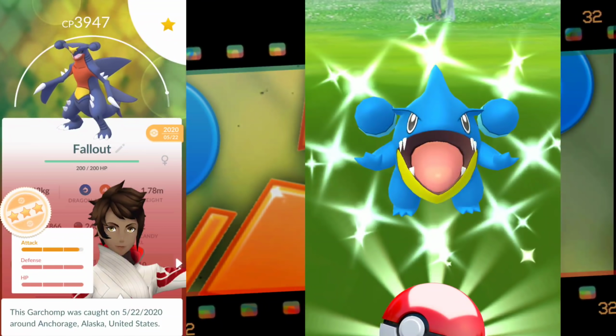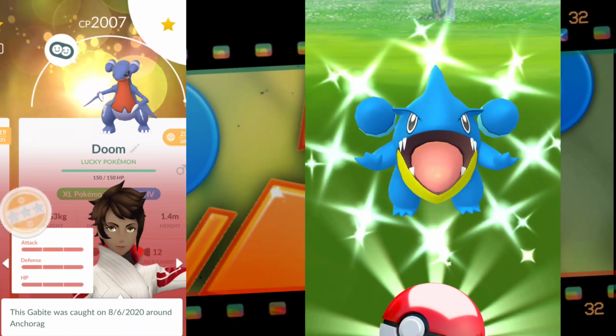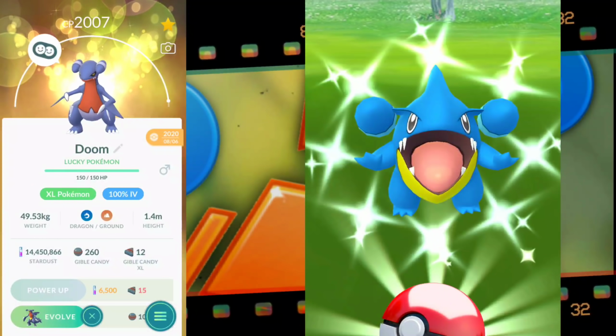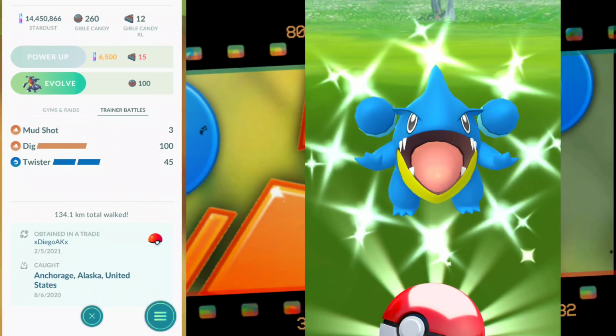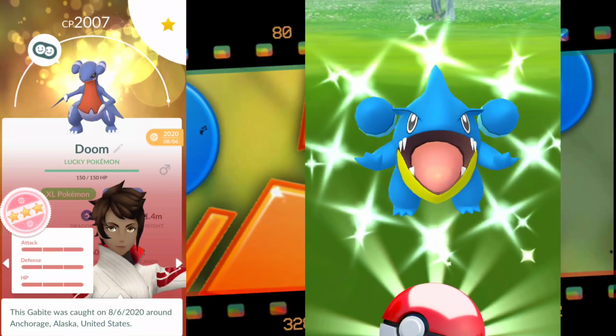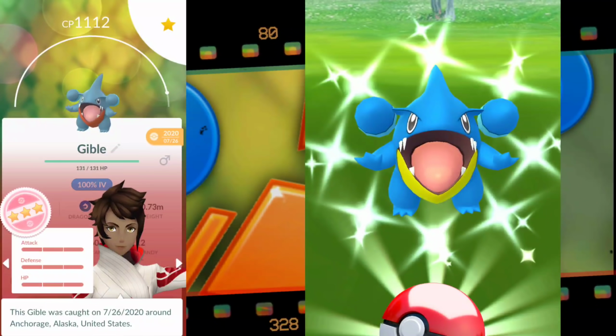Now let's go ahead and talk about this without actually getting into the full details here. As you can see, I do have that 98 that I do have powered up to 40, and then I do have the best buddy, but it's not really that great because it was my first Garchomp. I got excited. I know it's horrible IVs, but whatever, it is what it is. I do have this extremely high XL Gible 100% that I've been powering up, and let's talk about it.